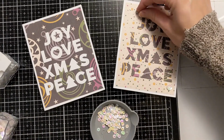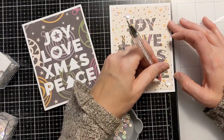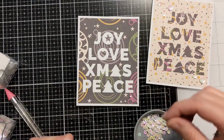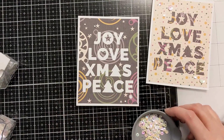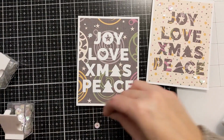Here I'm just adding a little bit of bling. These are pretty white iridescent sequins here, and I'm working in odd numbers. I got 3 on the top and 2 on the bottom. I follow that same principle all throughout them. And if you stick around just a minute here, I'll show you all the cards that I was able to make today with this very simple, basic idea.